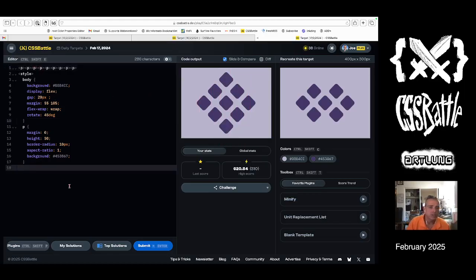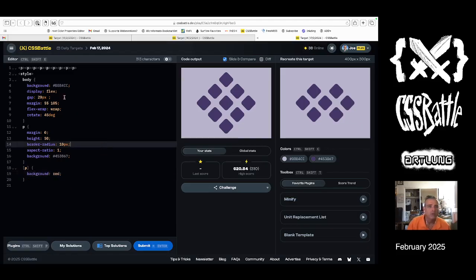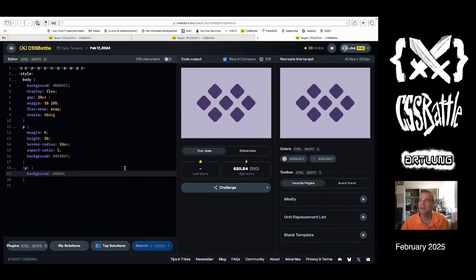So which one of these are different? So let's do a property P, and then make background red. So which one do we think it is? Is it this one? Yes, it is. And so does that mean it's this one here? No. Is it the last one? It is. So let's make that background transparent. Okay. And did we solve it? I don't feel good about this one, even though I was able to solve it.